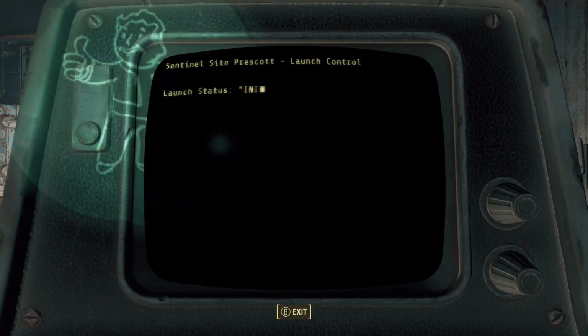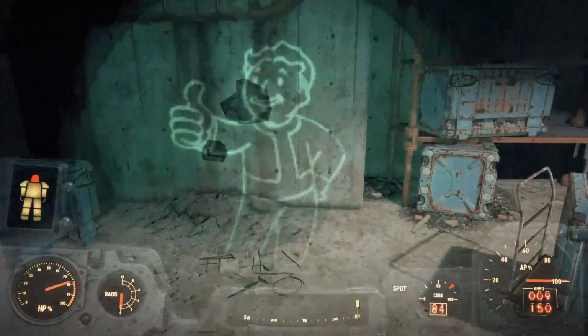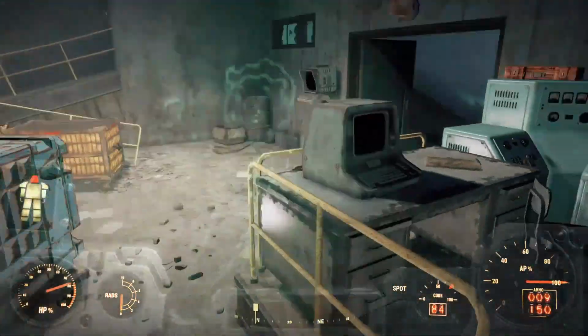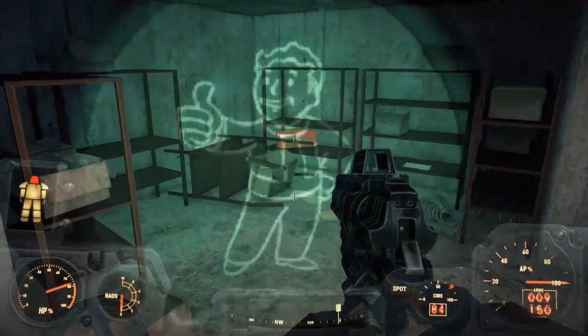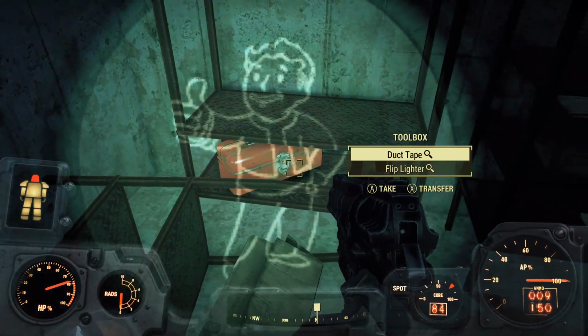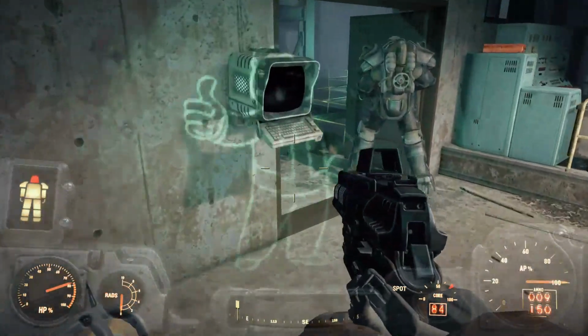What's this terminal going to say to us? Did it not abort the launch sequence? It did, so we're going to go in there now. Oh, that's it all off now. Happy days. Oh, there's an elevator, but I don't know if we'll go down it or not. I think we'll just keep going here.